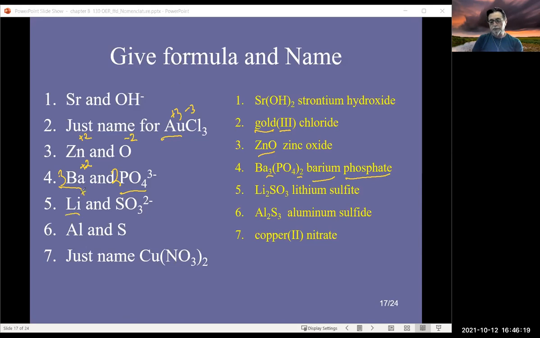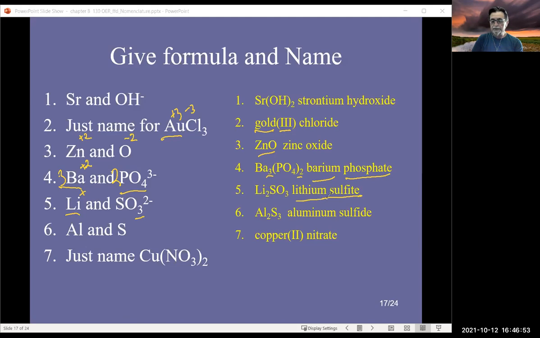Lithium is a +1. It's in group 1, so it will have a +1 charge. The sulfate, I made a mistake. I said sulfate because I made a common mistake, thinking SO something, thinking sulfate, but this is only 3 oxygens. So double check on the polyatomic ions. You'll see that SO4 is sulfate and SO3 is a sulfite, I-T-E. Here's the name right there.